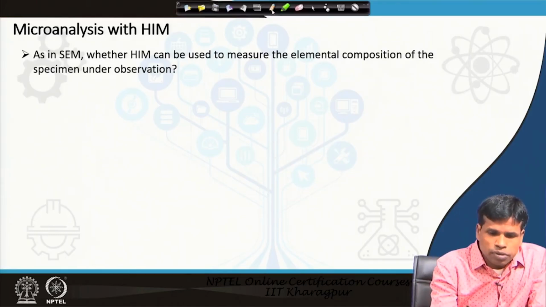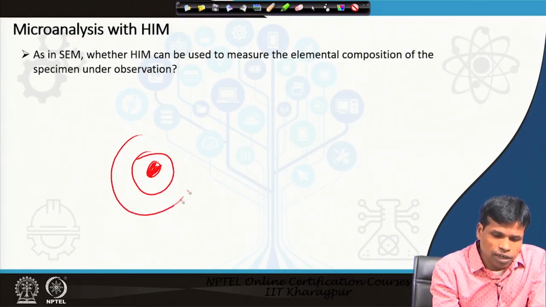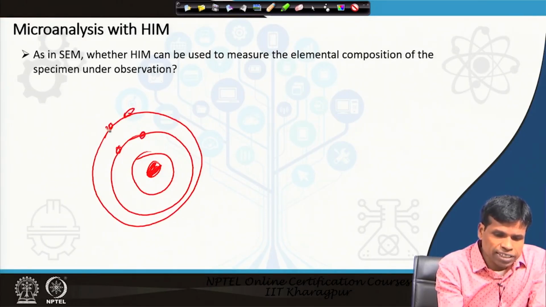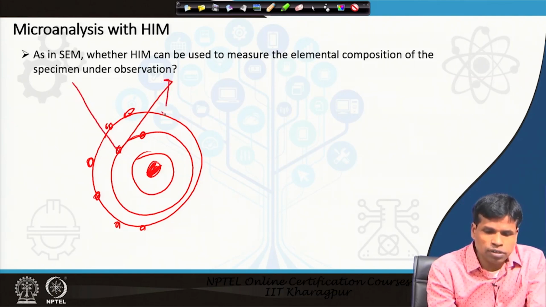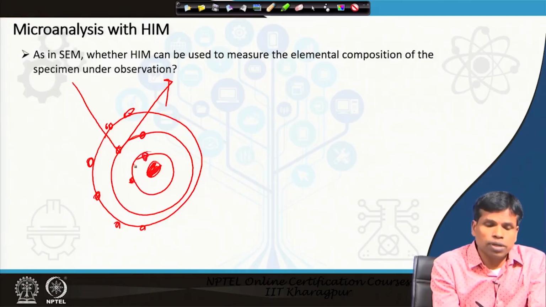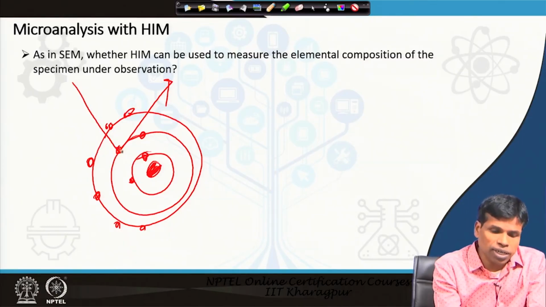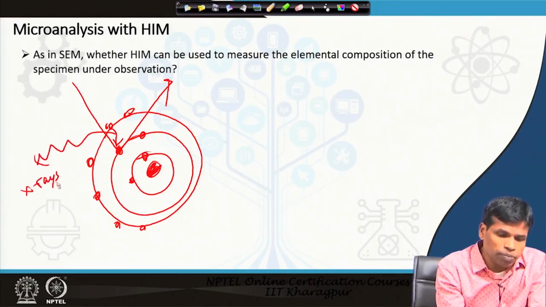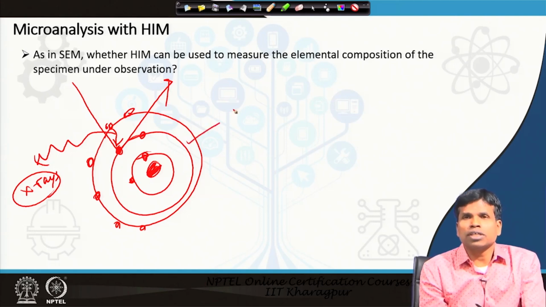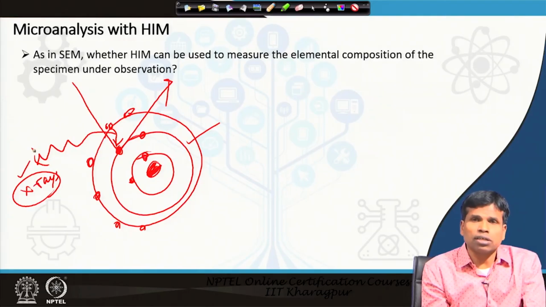In SEM, we use energy dispersive analysis, where every atom has a nucleus at the center, and then we have electrons. When the incident beam strikes the atom, it will first knock out an inner shell electron, if the incident electrons have energy greater than the ionization potential of that particular electron. Once a vacancy is created here, another electron from the outer orbital jumps back to this vacancy, and thereby this energy is released as X-rays. So, by measuring the energy of this X-ray, we know what atom it is, and by knowing how many such X-rays are coming, we can quantify the elements present in our specimen.